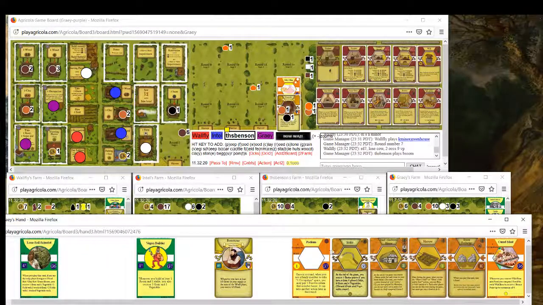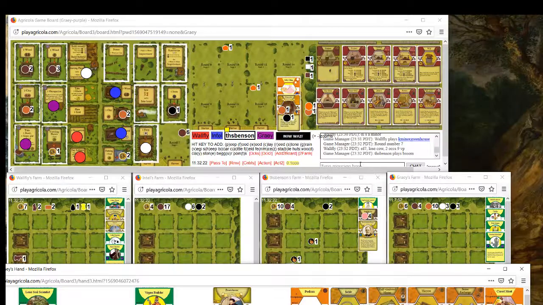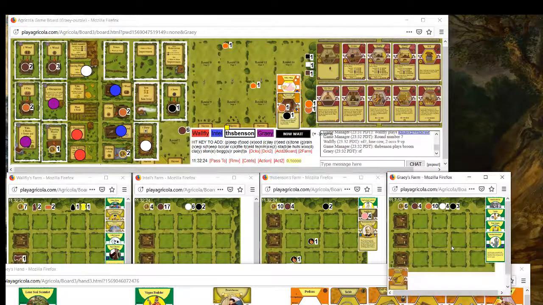Yeah, I'm just gonna start player podium first action. Here we take reed food. Oh no. Whatever, this is fine. I'm gonna play stone exchange for more resources. Take reed food.